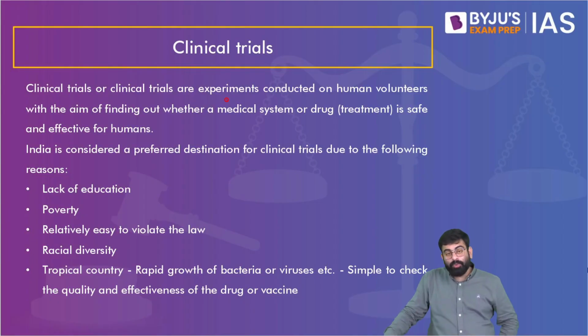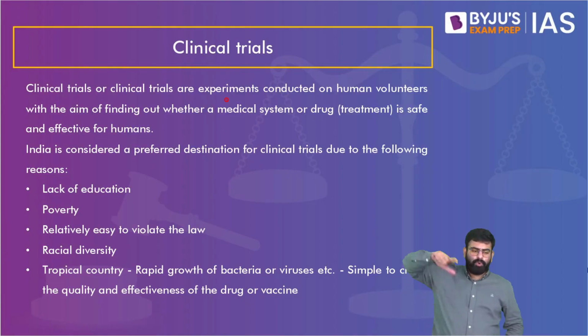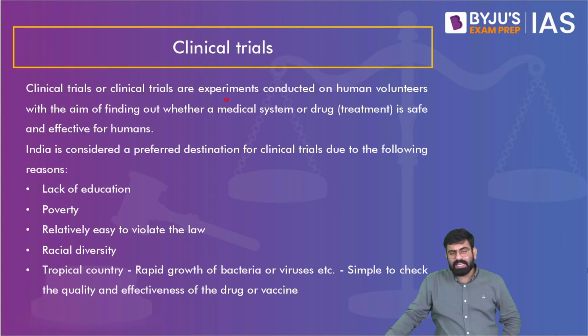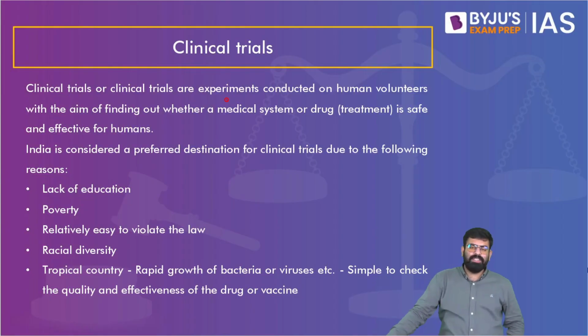There have to be human trials. Why? Because before you make it available to, say, millions and millions of people who might get adversely impacted, why not experiment it on a limited number of volunteers to check whether it has any adverse side effects or not? And if you see that, yes, there is a concern, why should those people bear all the social responsibility? Why should those be the people who get experimented with these drugs?